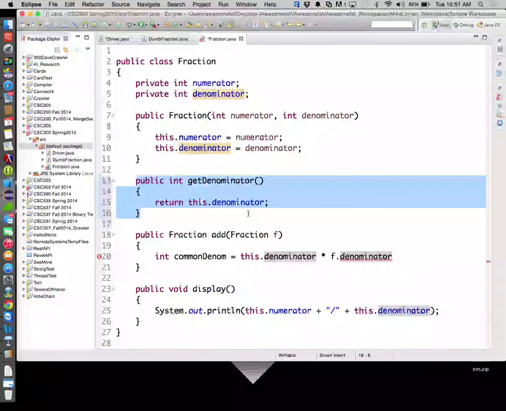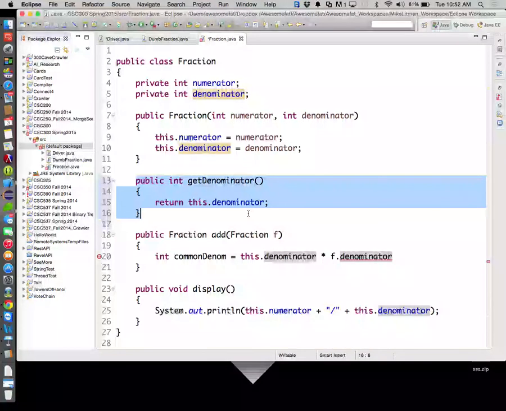So different pieces of information we want to give different security to. Passwords we want to keep private, not read only, not read write, for our eyes only. Credit cards as well. But in this case, for a fraction, we might decide, you know what, the numerator and denominator, we don't mind if somebody sees those values directly, right? No harm, no foul. Like this is the fraction 1/2. You want the numerator? It's a 1. You want the denominator? It's a 2. But I'm not going to let you change this fraction without me knowing about it.